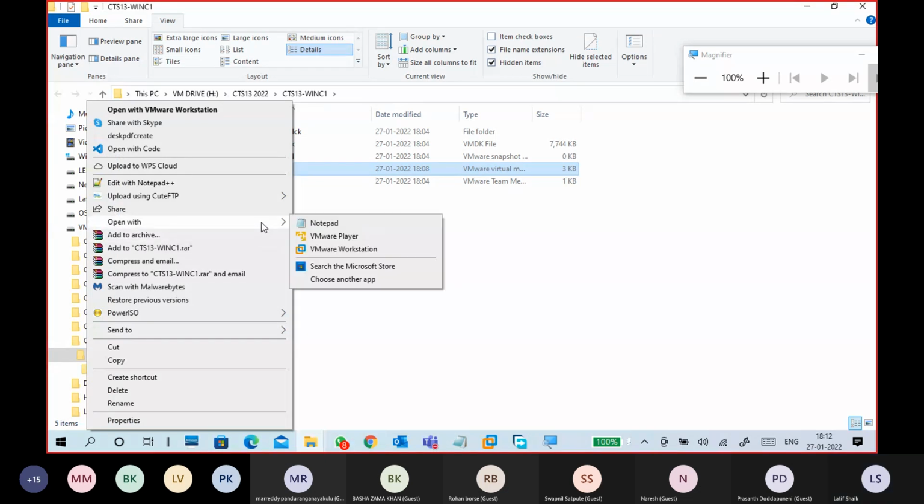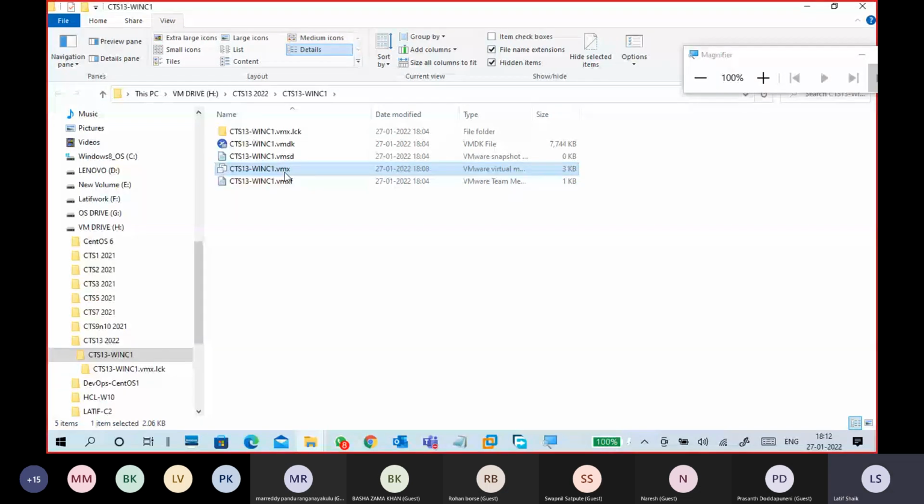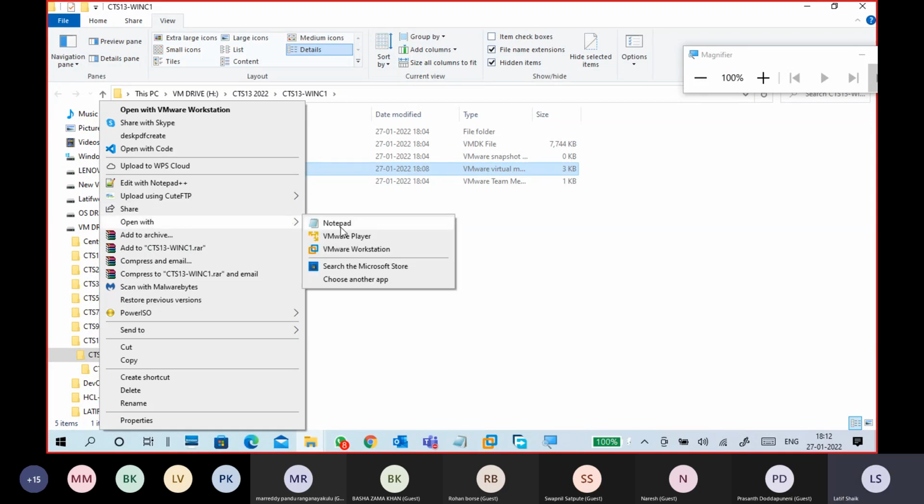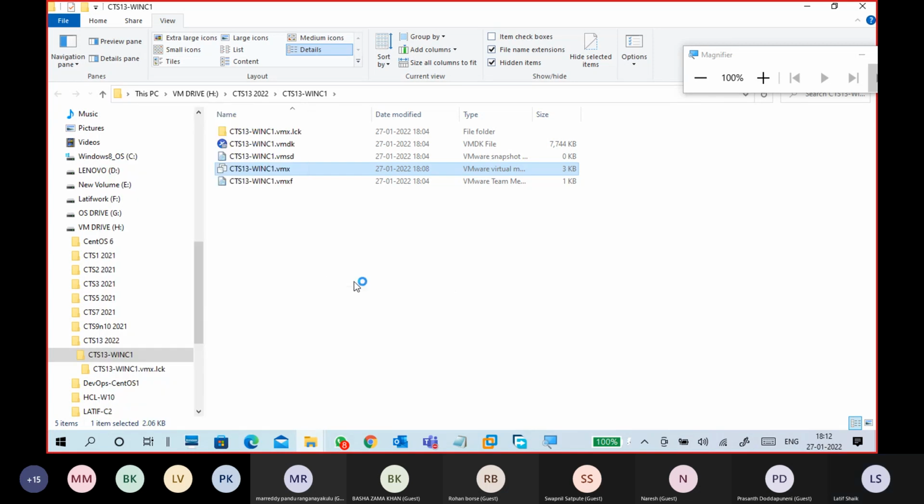Open with Notepad. So what to do? Find your .vmx file. Select this option, file name extensions. You can find the .vmx file. Right click, open with Notepad. If your Notepad is not showing there, go to choose other options.